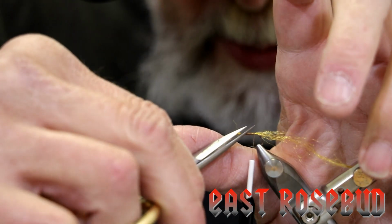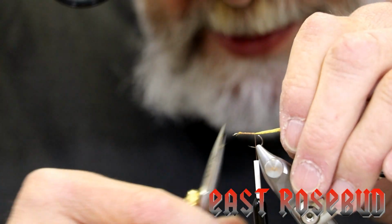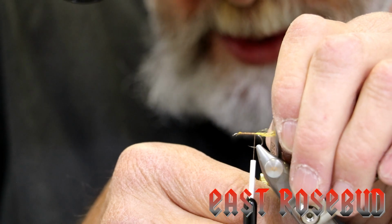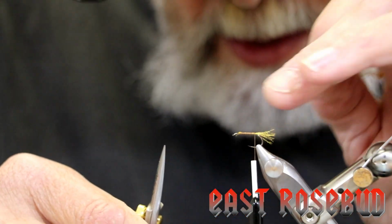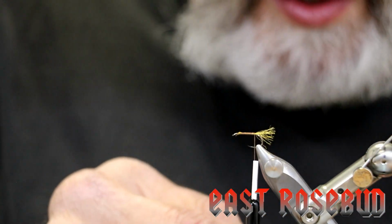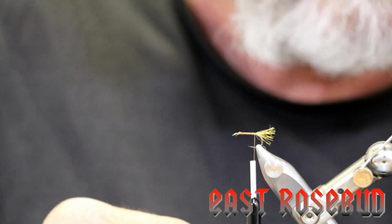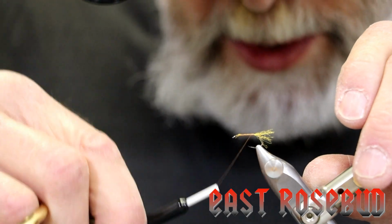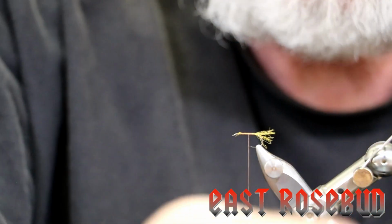I find that anywhere from a shank length to a half a shank length is good. I prefer it more on the short side, so we'll make this about a shank length long. And when this is in the water, it does exactly what it's supposed to. It sparkles and it moves and looks transparent. We'll bring our thread forward a wrap or two to get ready to dub.